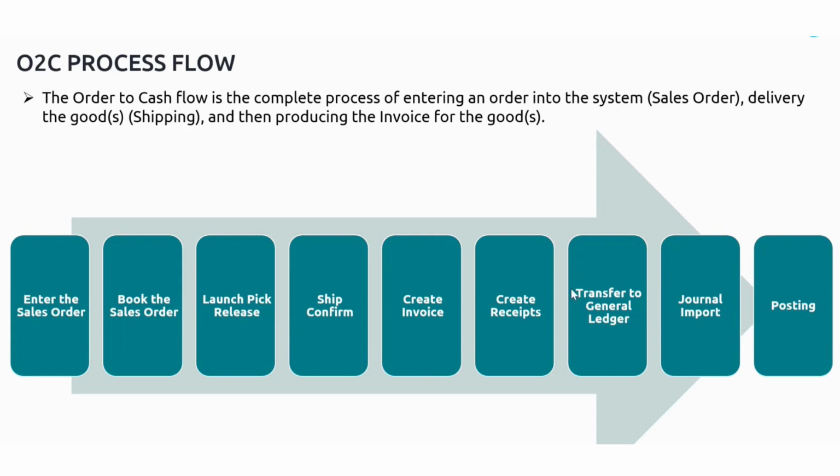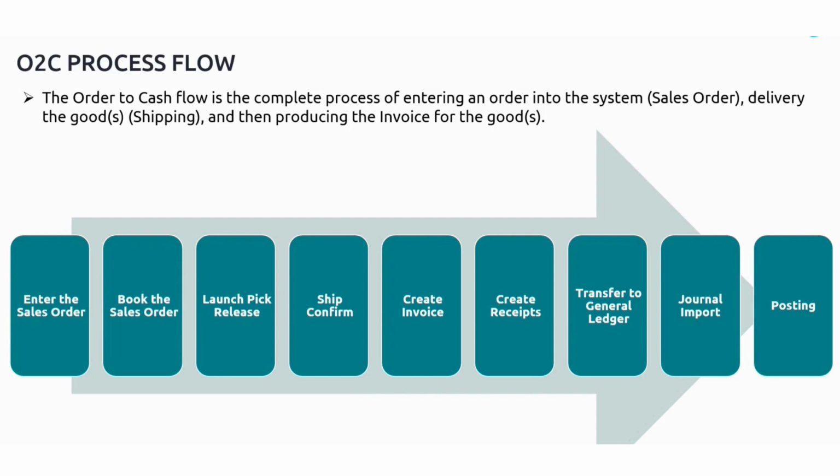Okay, so here we are transferring all the transactions to our general ledger. General ledger you can consider like your books. So basically, if you are running a company, you will be recording all the transactions, where the debit has happened, where the credit has happened, where this particular amount goes, in which particular account. So all those things are recorded in general ledger. Transfer to general ledger will first transfer all the transactions from AR to the general ledger module. Then journal import will basically finalize that these are all the transactions, and posting will update the balances. So basically at the end, this was the profit or this was the loss, this was the amount which got added in this account, or this was the amount which got credited from this account.